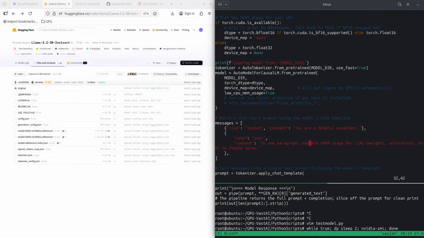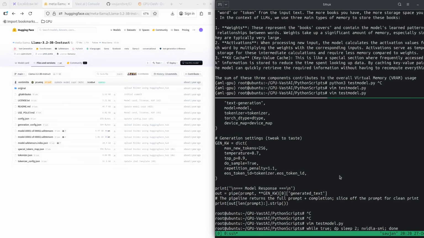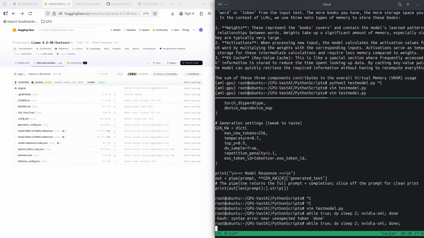So, give me a travel itinerary to Vietnam and Australia for 14 days. So now we've just changed our query, and while we run this, let's actually run our nvidia-smi as well.